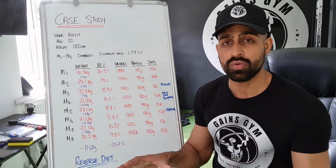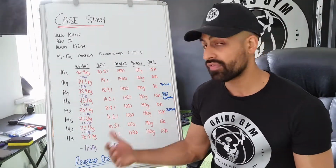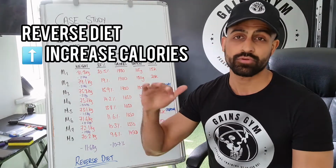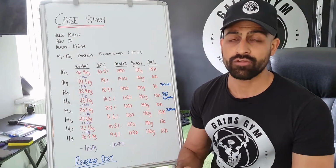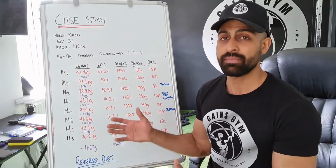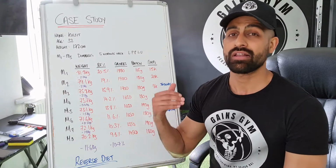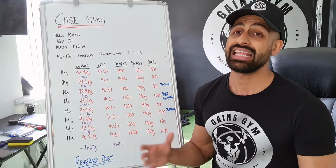Now these calories are low, and the next steps are to increase the calories, to reverse diet, and to build more muscle. And then you can really start increasing your calories. Hopefully we can get them up to over 2,000, up to 3,000 calories without putting on much body fat and keeping a lot of muscle and building muscle. So this is what it took us 8 months. And this is still only halfway, because we've lost the body fat, started developing muscle, but now it's about maintaining that and maintaining the muscle and getting stronger and eating more food.